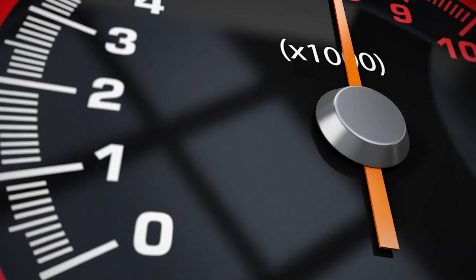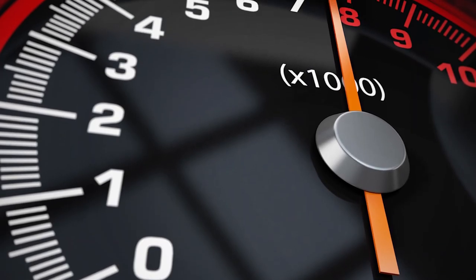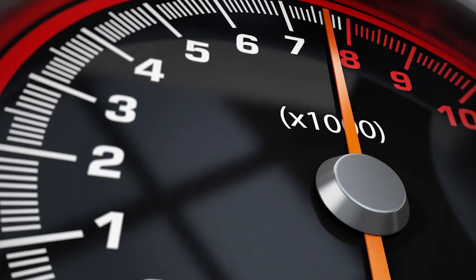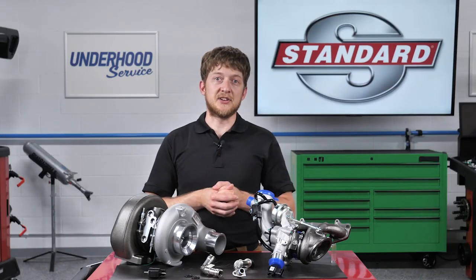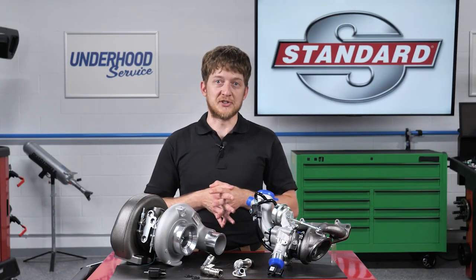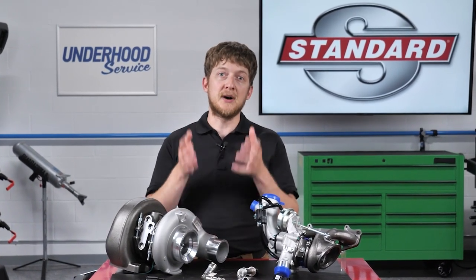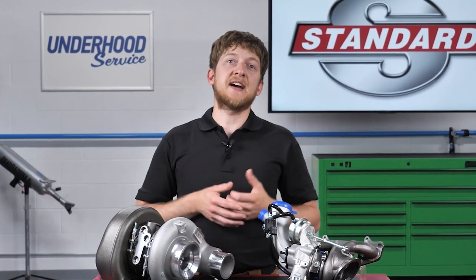Do not attempt to build boost by power breaking the engine. This is a dangerous practice which can cause excessive heat to build up in the engine bay and could lead to a crash. There are a number of things to consider if you are replacing a failed turbocharger. If the bearings failed and debris was carried into the intake system, you must replace or clean all of the affected components. Certain manufacturers require that the intake manifold is replaced in the event of a turbocharger failure. The risk of metal debris being trapped inside the manifold is too high — it is not worth the chance of later engine failure to try and save some money.